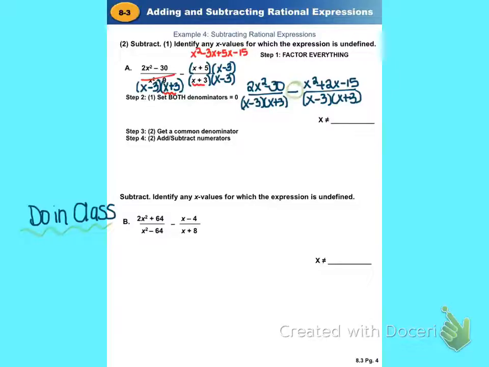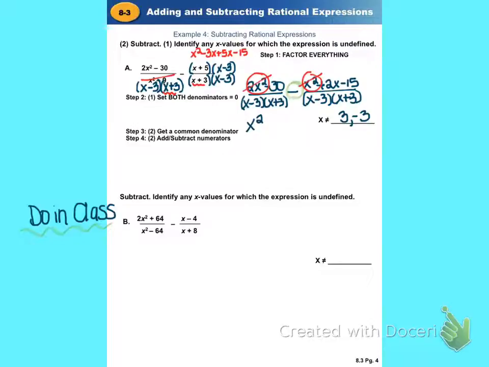It's probably a good time, too, to take a look at the denominator and see that x's value cannot be 3 or negative 3. Those values make the denominator equal to 0. So now I put my like terms together by subtracting. So I'm going to take a look at the x squareds first. So if I take 2x squared and I subtract x squared, I'm just left with x squared. So those are done. I'm going to go ahead and cross those off. Probably a good strategy to kind of keep things organized.